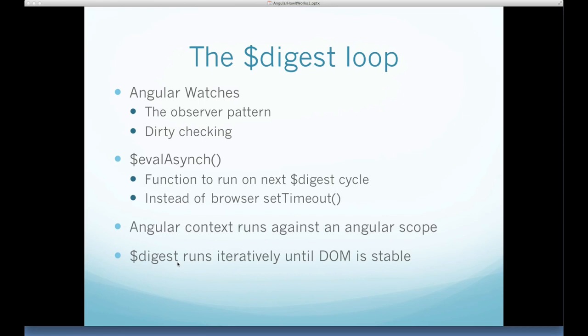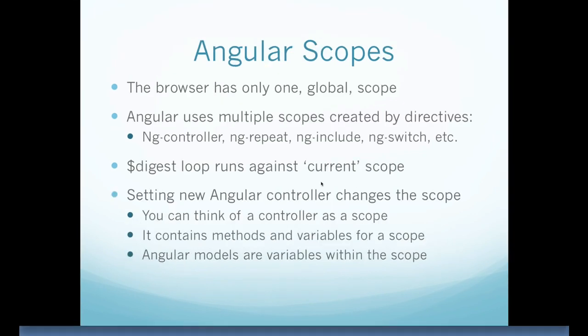A couple of notes on Angular's scopes. The native browser has one global scope. Now, of course, you can make subsidiary scopes by writing a function and declaring something with a var inside the function that'll have a functional scope. And in ECMA 6, you can have closure scopes. But the browser itself really has one scope. If you don't put a var on a variable, it will be part of one global scope. In Angular, there are multiple scopes that are created by different directives, ng-controller, ng-repeat, ng-include.